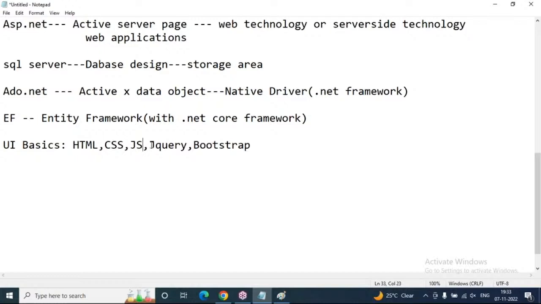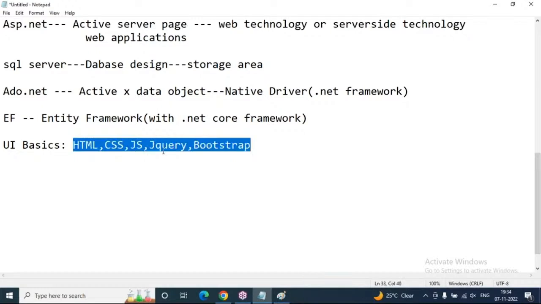jQuery and Bootstrap, these two are advanced UI technologies which are designed and developed using HTML, CSS, and JavaScript only. These two are implemented using HTML, CSS, JavaScript only. So jQuery is an extension of JavaScript. Bootstrap is an extension of CSS with JavaScript.